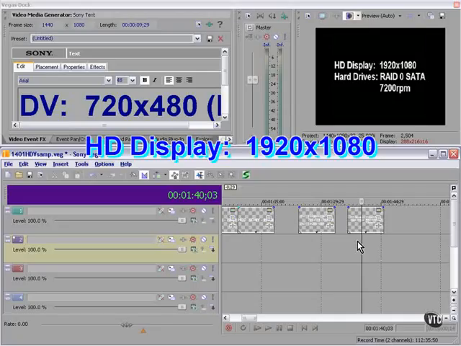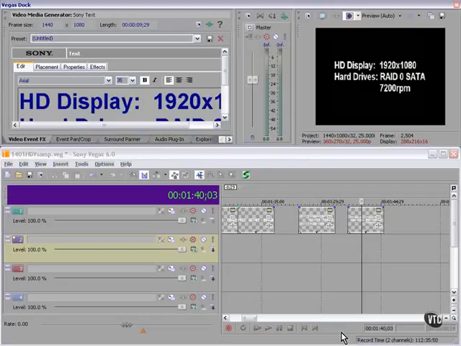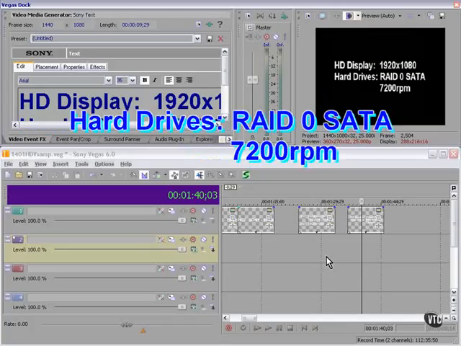Any monitor can display HDV. It will scale it down to whatever resolution is available. You will not be seeing the full HDV image, so you won't know exactly what you're seeing unless you have the proper display. You can output your HDV through your camcorder to an HD TV for display, but just check the specs of the TV because not all the TVs today that say they're HD are actually at the 1920 by 1080 resolution.